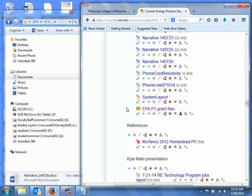Okay, there it is. System layout, narrative. We got the resistivity. That should go in there. So, what's the next step? Good thing to occupy you guys on this next, because it sounds like we've got components coming in. It'd be nice to start polishing the thing up a little bit.